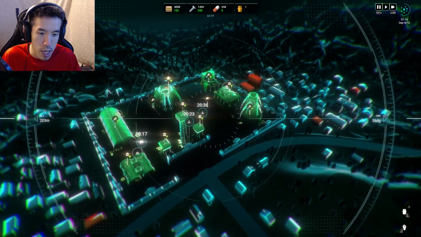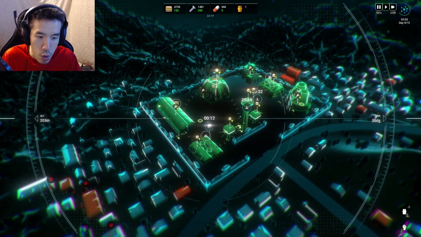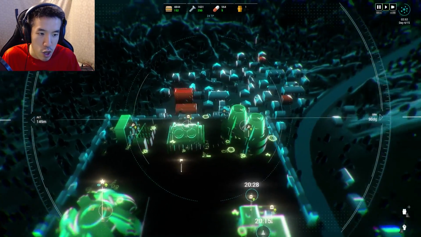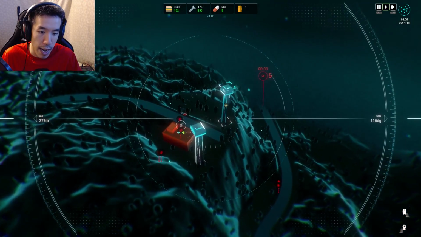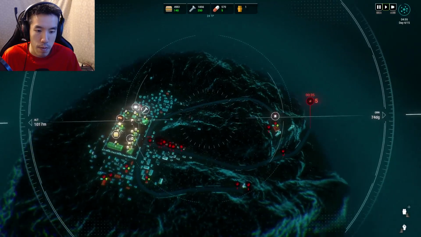Okay, we need to make more scouts so that we can send these scouting groups. What is that green thing over there? Oh, okay. This is the most I can actually zoom in. Thank goodness. Okay. Oh, what is that? Ooh, we need to go there, guys. All right. We got a mission.